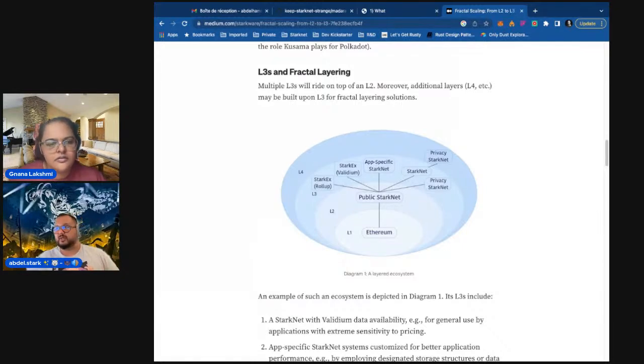I will give some examples. Let's say you want to have your own custom fee mechanism for your project because for whatever reason you have some specificities that make it impossible to run on layer 2. In this case, you could run your own Appchain. Basically, a Starknet Appchain is an Appchain that uses the Starknet execution engine as a basis, instead of the EVM, for example.